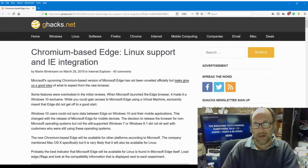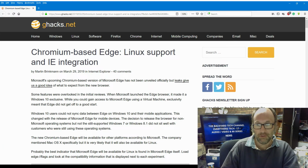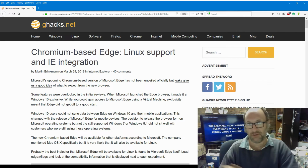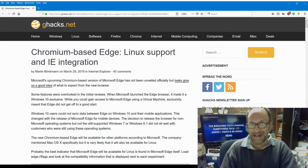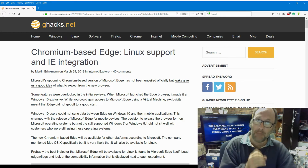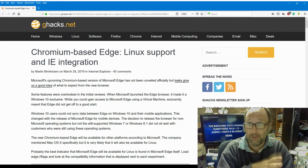Linux. Now, I'm going to say something here that's either going to be agreed with or disagreed with. Those that are open-minded regarding operating systems, so aren't locked to a specific operating system, they use every operating system daily, whether it's Windows, Mac OS, Linux, or Unix. A Chromium-based browser from Microsoft on Linux could cause an uproar from the Linux community. I'm not saying it will, I'm saying it could. Those that have a severe despise of Microsoft probably are going to be spitting chips over this, because to them, it may look like Microsoft trying to encroach into a free and open-sourced community, that being the Linux community.